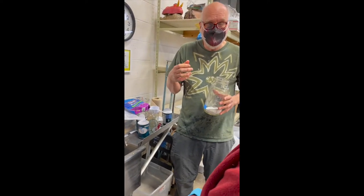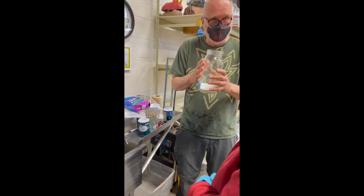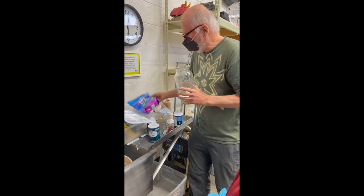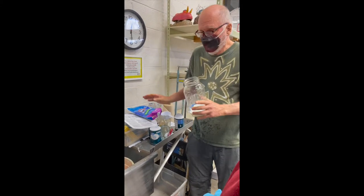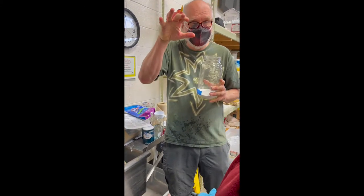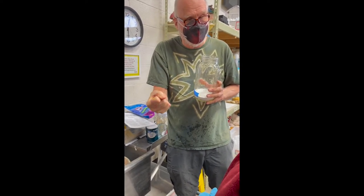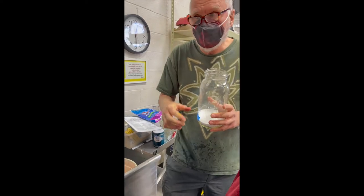Okay? The second step is to fix it with a fixative. This is the fixative. Changes the pH. Raises the pH. When the pH is raised, the dye binds directly to the fibers. Fiber reactive. It reacts with the fiber. It's bound in there permanently. It becomes a permanent dye.